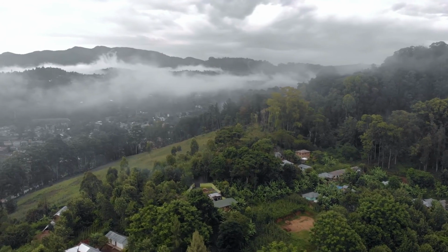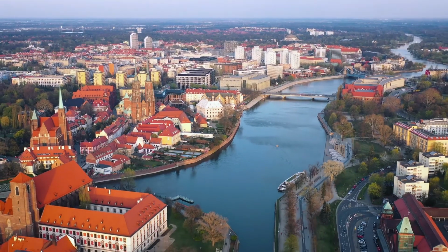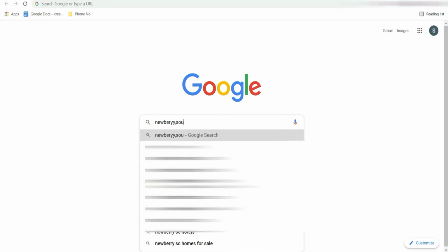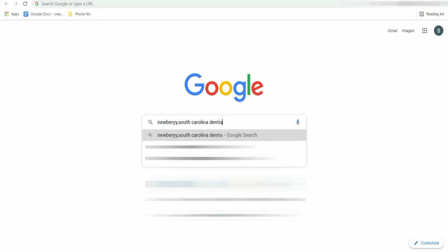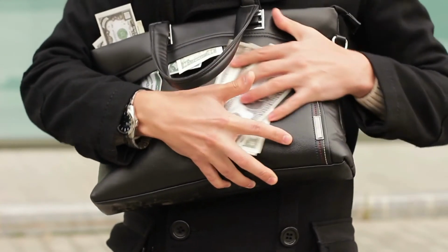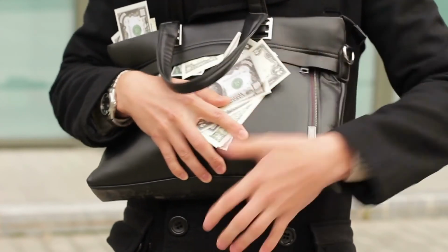And then think about some small place, a tiny city, your town. As an example, I can search for Newberry, South Carolina, dentist, Newberry Gin or Green Valley Gin or Kent. There are endless results. You can play around on a desktop to see what makes you the most cash and gets you the very best results. So that's why I said it's going to be a really fun process.